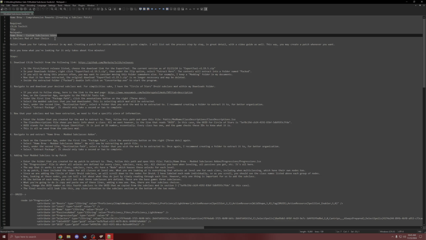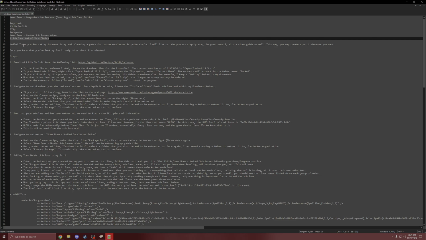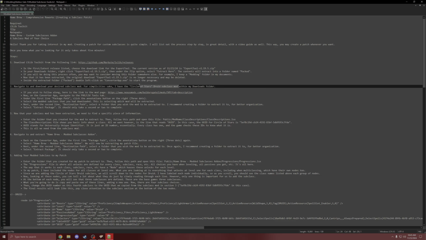So, say if I update the main overhaul in the future, you won't need to create your patches again. And then, of course, you're going to need whatever subclass mod you want. For this instance, we will be using the Circle of Stars Druid subclass mod. So if you want to follow along completely, then we'll be able to do so.